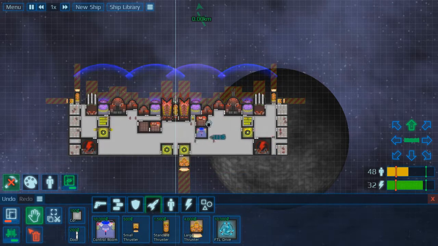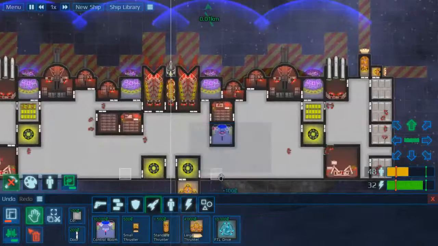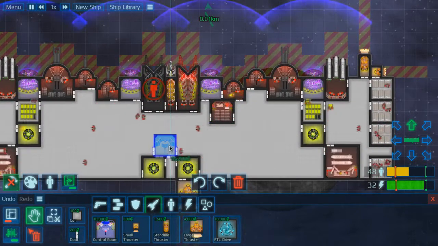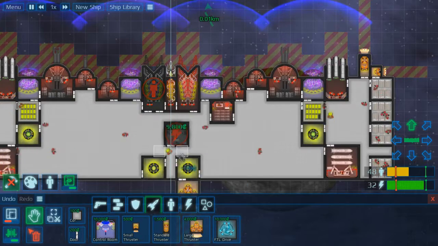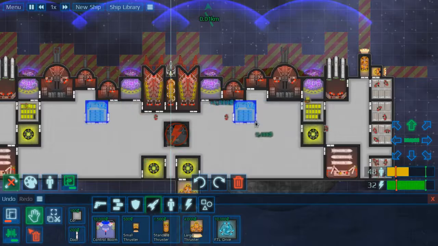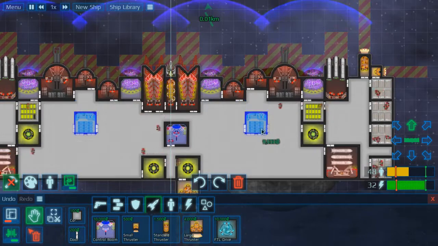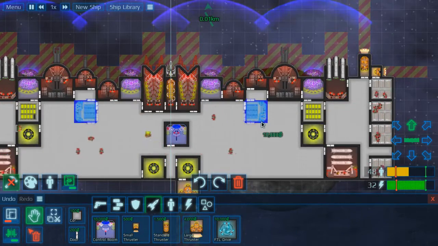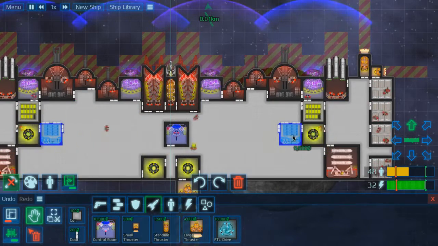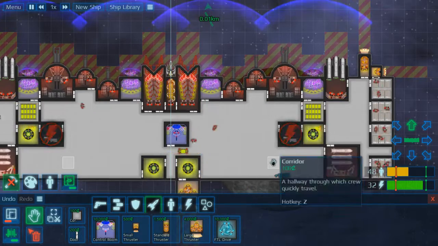And then we'd put that guy there. I'm not seeing missile store. We'll put him there. And then the ammo factory. We can do something like that there.